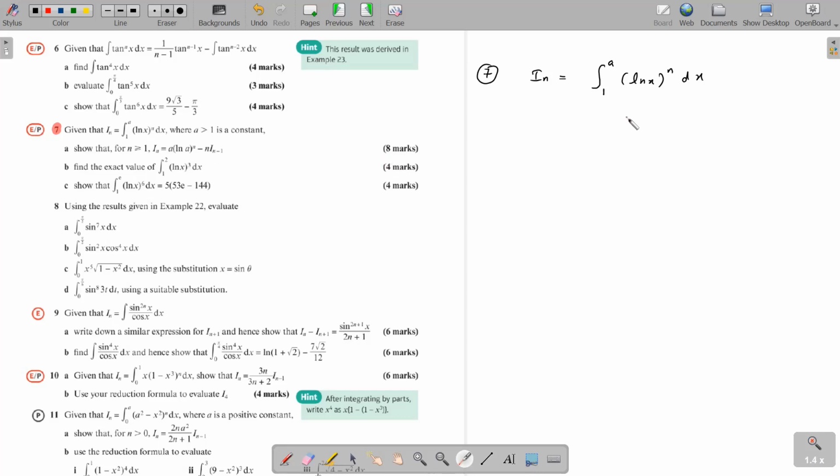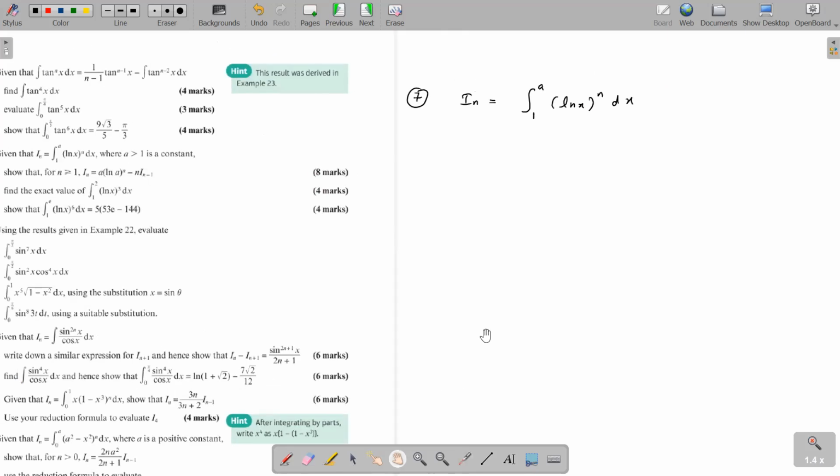Okay, so basically now you need to break this up. We can use the product rule or something like in the earlier question. You saw how I split the tangents, right? The way we split it. So in this question, what do you think is the most effective way to get this done? Do you think splitting this into (ln x) to the power n minus 1 times (ln x) to the power 1 will help? This is something you learn in P4. The technique we are using in this sum is something that you do to integrate ln x in P4.